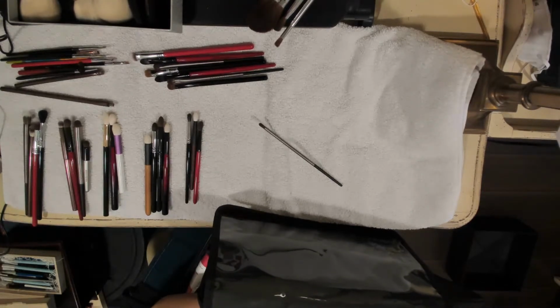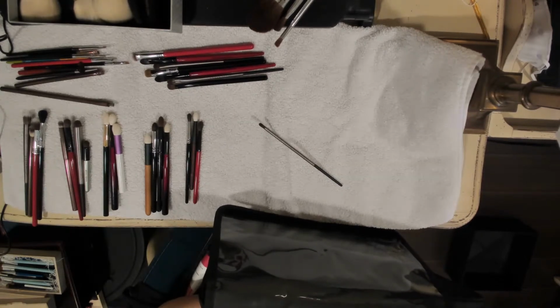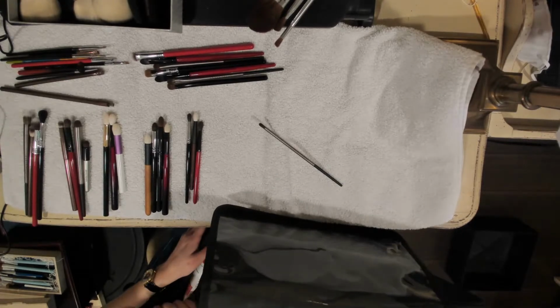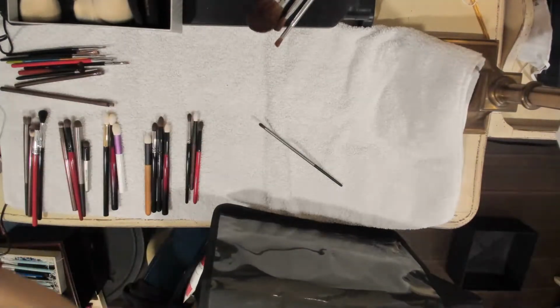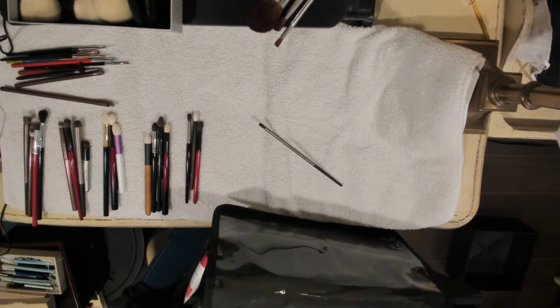There was a period of time where a lot of people were selling their brushes off, and I benefited majorly from that because I just bought all the brushes I ever wanted. But after that big influx of brushes, I've been slowly collecting, and it's gotten to the point where it's starting to overwhelm me a bit.